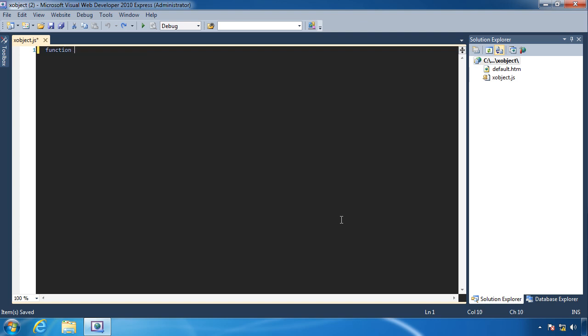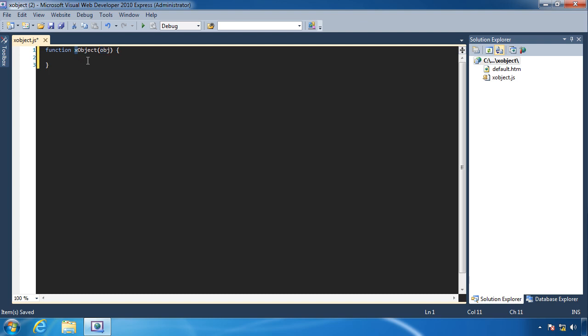So this function is going to be called xObject. It's going to accept a value called obj or object, and this can be either a string, which will contain the value of an ID attribute, or it will be an HTML DOM object.